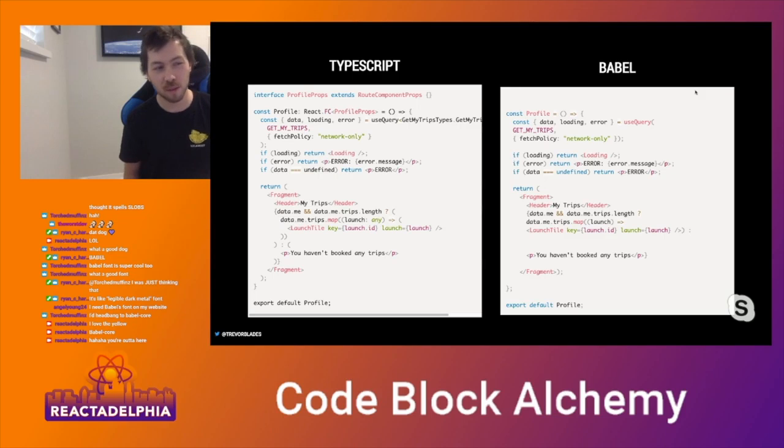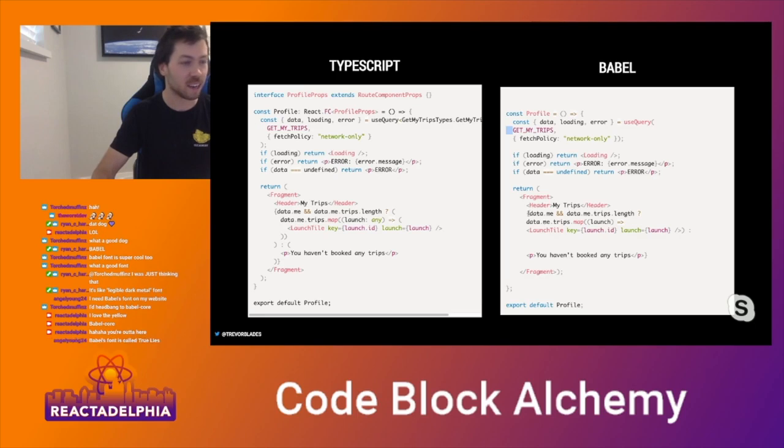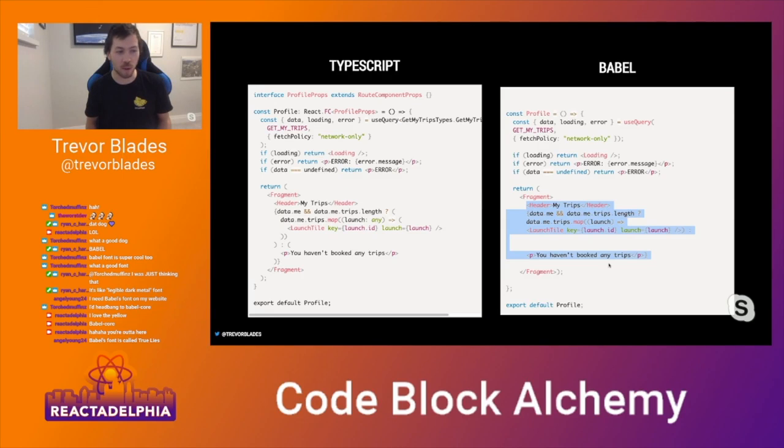But there's still a few weird things going on, and I'm going to point a few out. The first thing that jumps out at me is this set of empty lines at the top of the file. That's kind of weird. This line's indentation gets kind of janky, and all of the content within our render statement also has some weird indentation stuff going on.